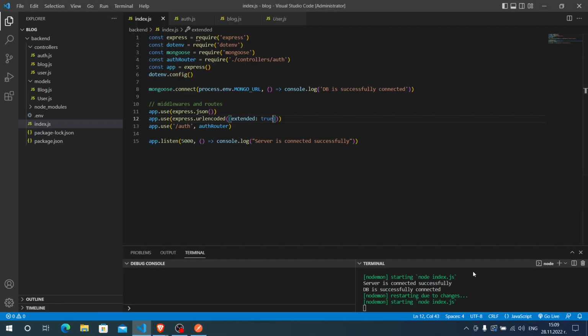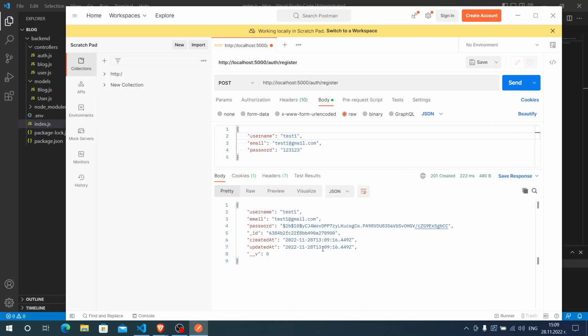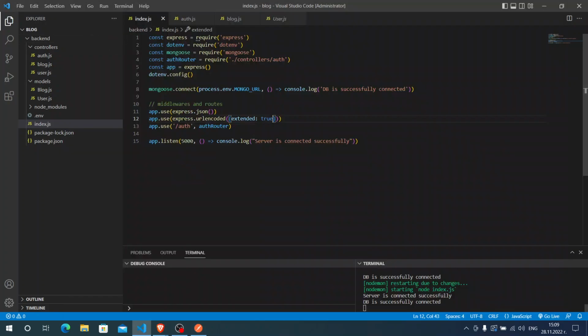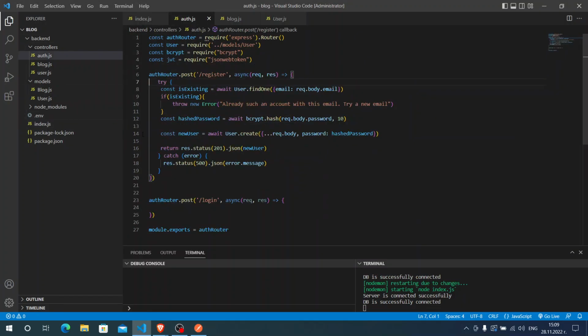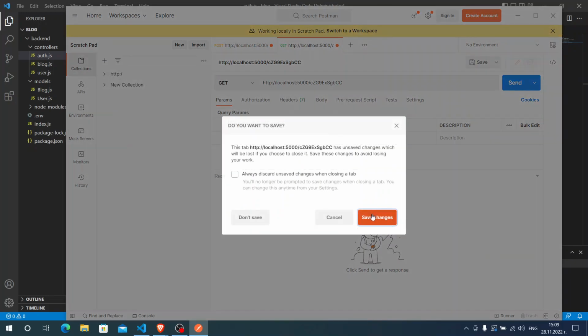So right now you will see that request.body is not undefined, so it will be defined. That's what I mean. So send, you see here I get my user back, and there is no way that my request.body is undefined if my user is created, because it is created by these values from the request.body. So you see here username test1, email test1@gmail.com, and that's what I meant about hashing the password. So our password was 123 but you see here the password is a long string of characters. It's like, I don't know, 30, 40, 50, something like this. Oh, where did I go? Come on.